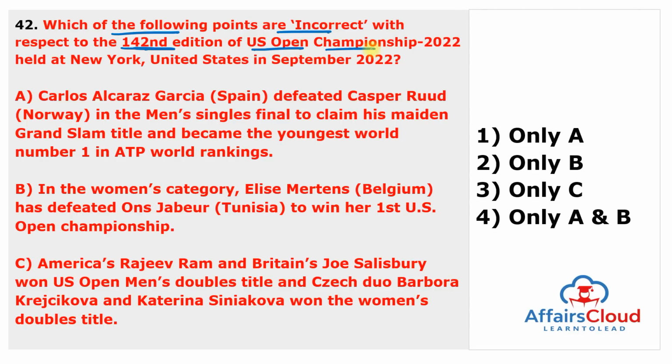142nd edition of the US Open Championship 2022, which was held in New York, United States of America in September 2022. So we have to find out the incorrect statement regarding the US Open of 2022. First statement is, Carlos Alcaraz Gracia of Spain defeated Casper Ruud in the men's singles final to claim his maiden Grand Slam title and became the youngest world number 1 in ATP world ranking.